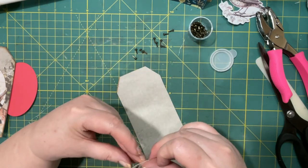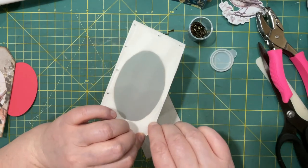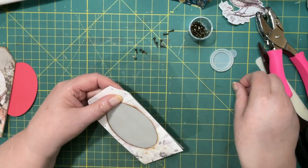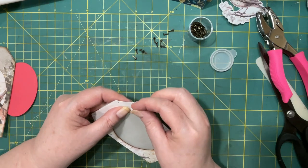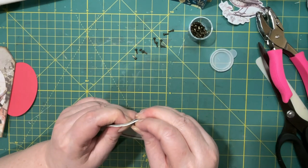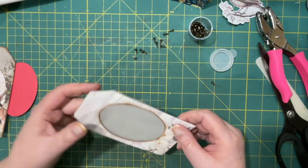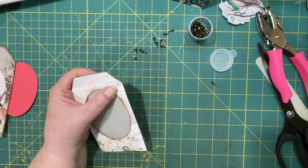And what did I forget? Anybody tell me? Yeah, I forgot to put that in. I'm not going to be able to match those up, I don't think. All right, where's my awl? I need my awl.